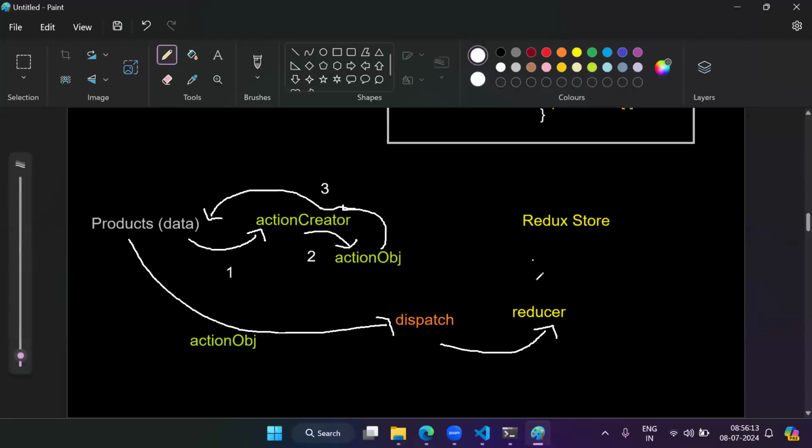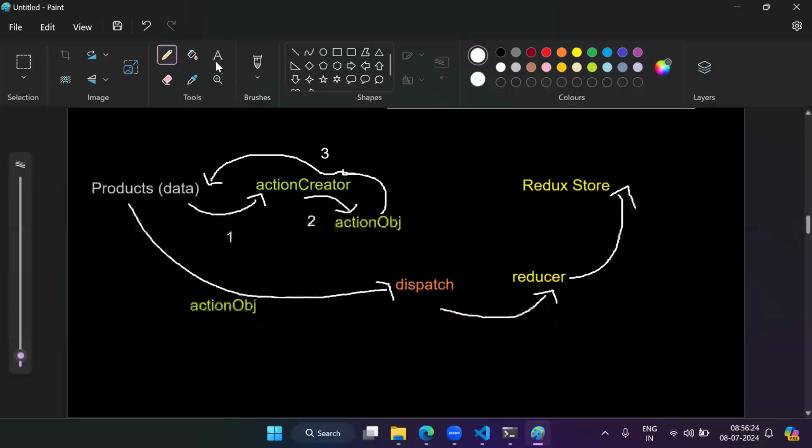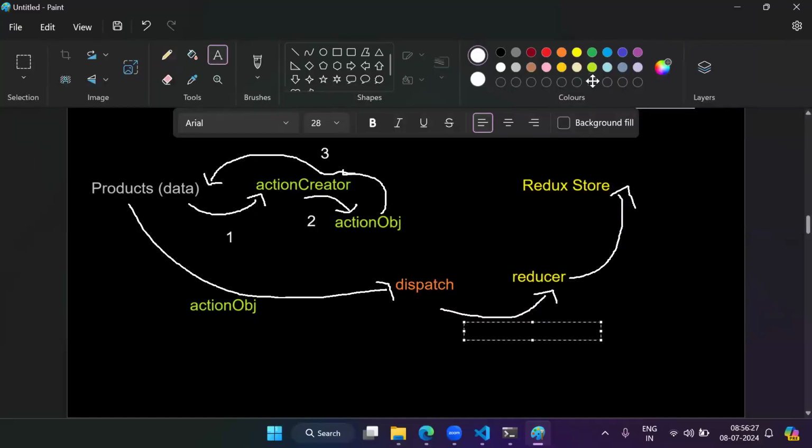It will access the Redux store data, modify it, and update that data inside the Redux store. That is the complete flow of Redux. So basically, you have to implement this flow. This will be your 4th step, this will be your 5th step, this will be your 6th step. This is how you will be storing the data inside your Redux.